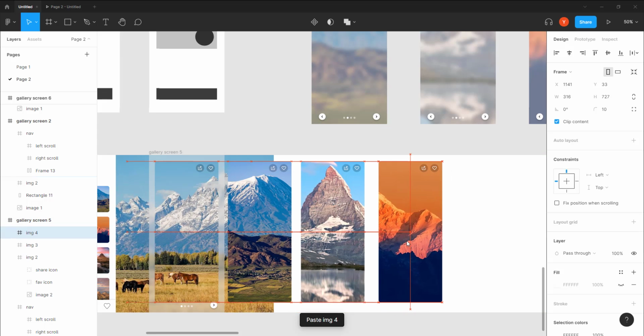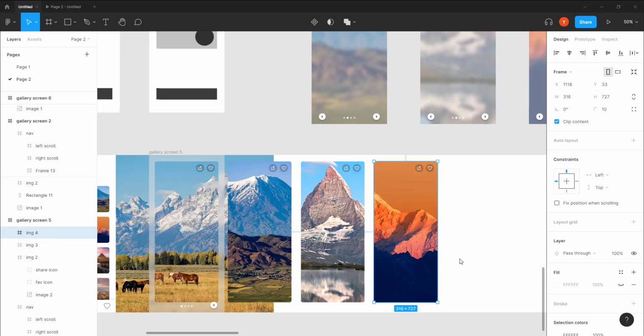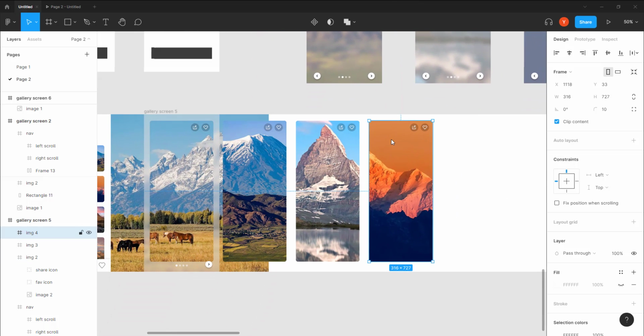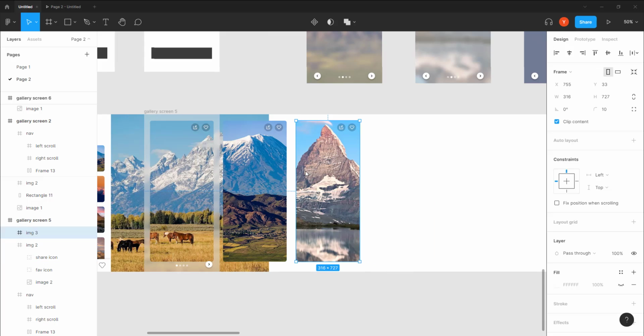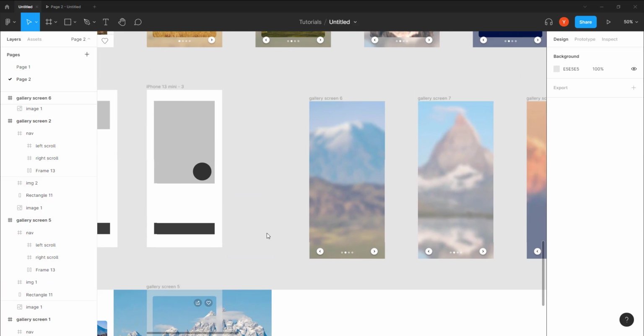I will put it here, just showing you quickly what I'm doing. So this is gonna be this one, and they need to be actually, I think, inside masks, but anyway, mask or clipped frames. Let's see exactly how it goes. You know what? Yeah, I have another better way to do it. I will do it actually practically like that.